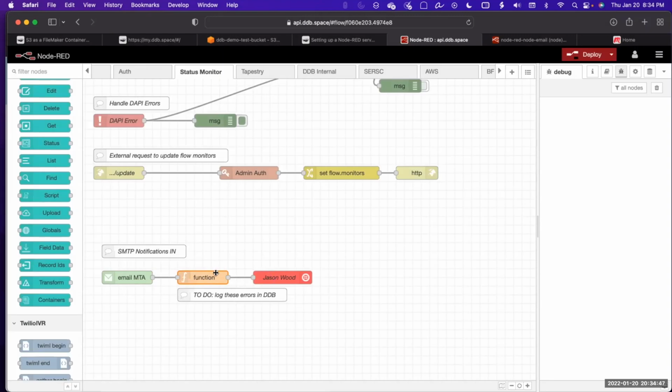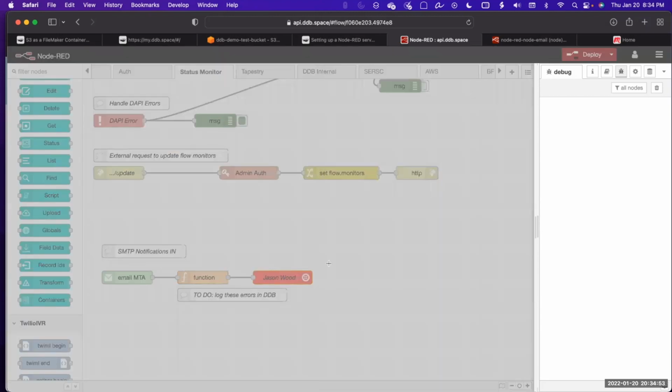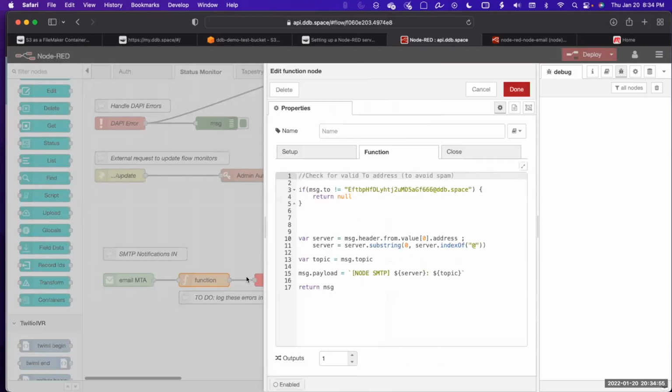It's doing a little bit of parsing, but basically any email that comes from FileMaker server right now is getting sent to my SMS, and it's sending the server and the topic, which I pulled from, I guess that's the subject line. Yeah, that's the subject line of the email.